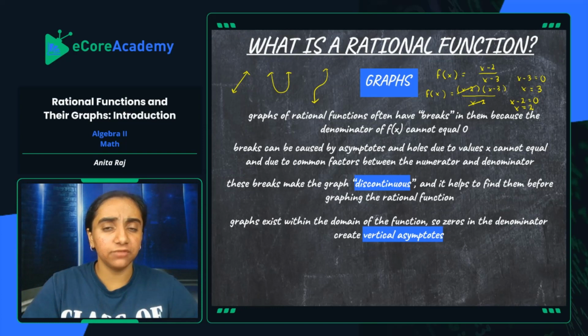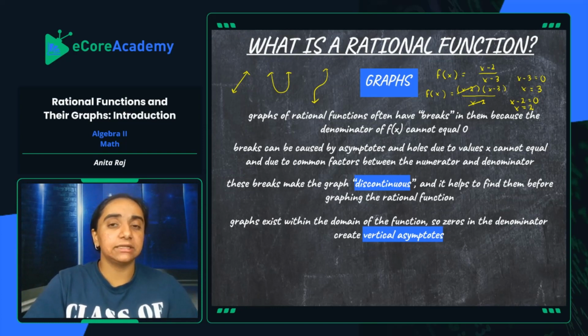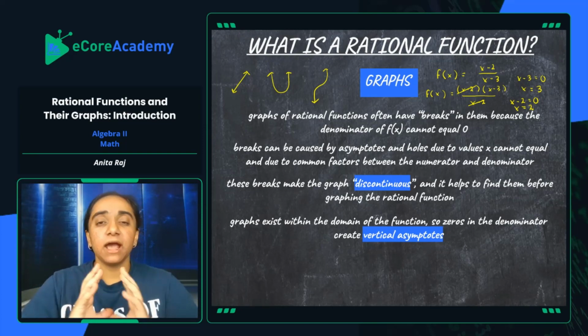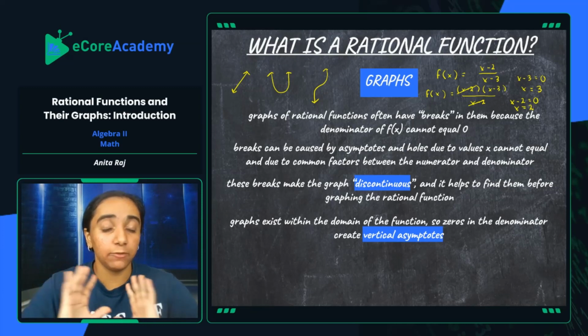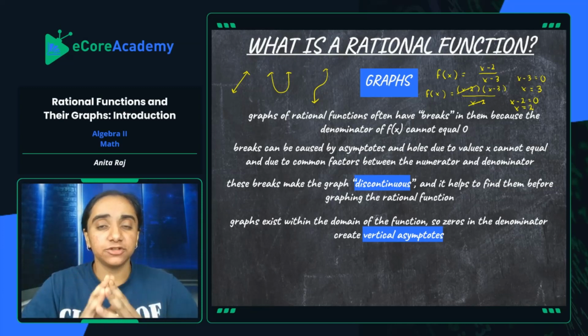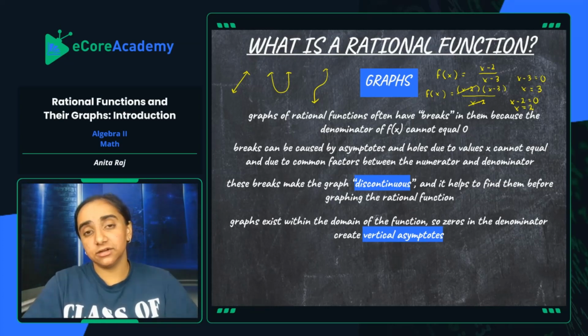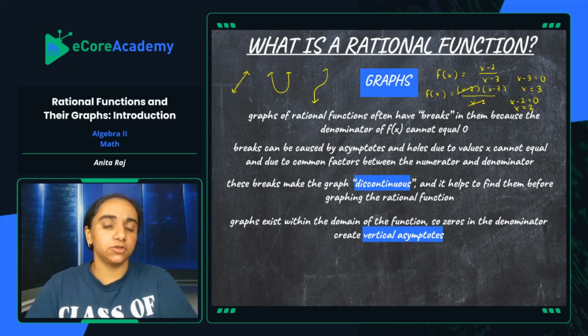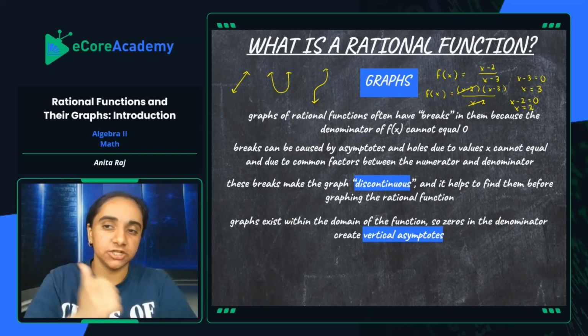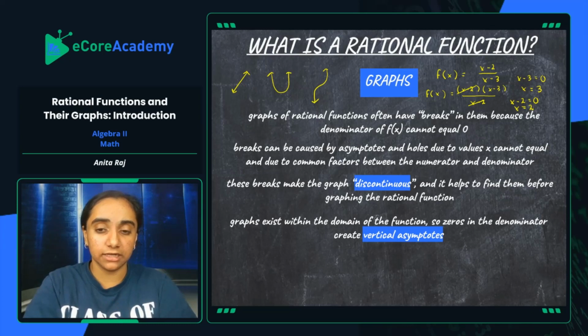So let's say a given function has a vertical asymptote when x equals 0. So the graph just doesn't have a value when x is equal to 0. It's undefined at that point. So what's going to happen is your domain is from negative infinity to 0, union 0 to infinity. So we're going to use interval notation. I'll be showing you how we do that on the next few slides.